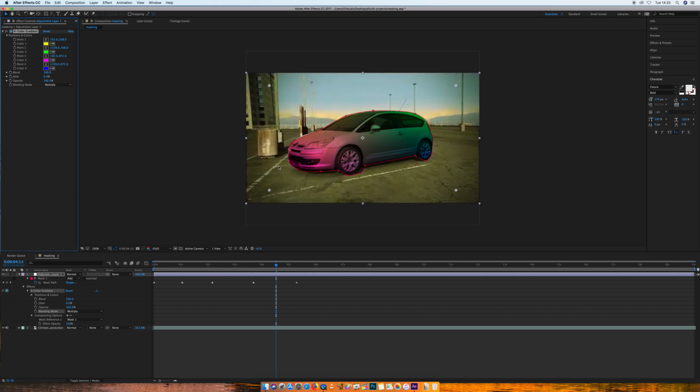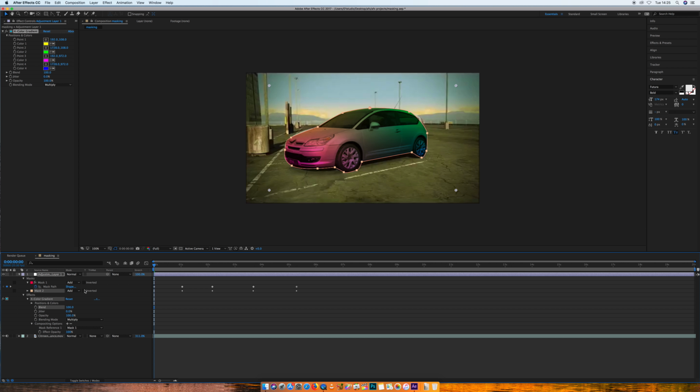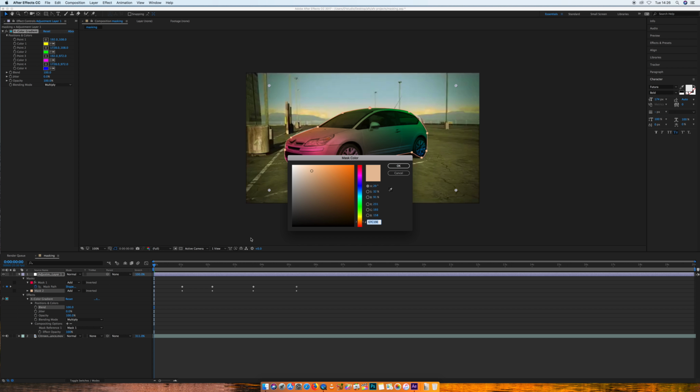Okay, now what I want to do is add an effect to this part of the image. So I'm going to copy all of these keyframes and paste them and make exactly the same mask with the keyframes at exactly the same points, but I'm going to use it to have an inverse of the mask. So if I select all of these keyframes and then I just go Command C, and then I need to just click away from this layer, click back on the layer and Command V, and it pastes it in. And now I've got Mask 2, which is also quite pale.